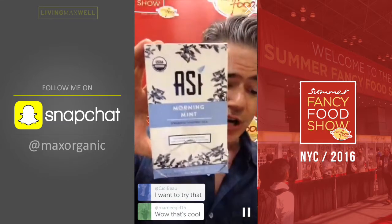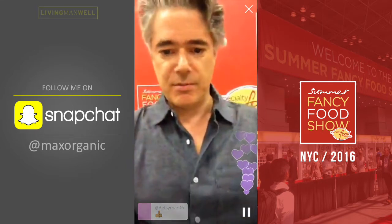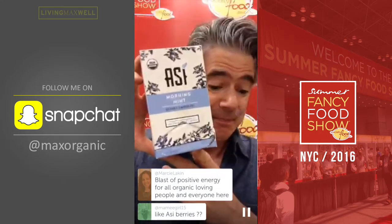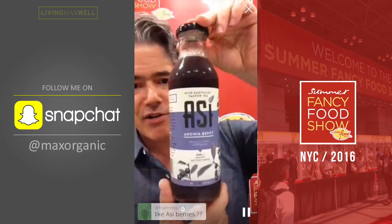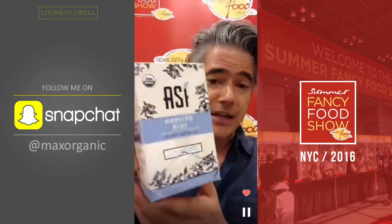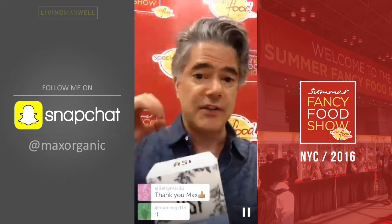This is the Yaupon leaf. Indigenous tribes called it the purifier, big medicine. What's really cool is in the US, basically all the tea we drink is exported from China, Japan, or South America. But this is from the US and has been used by native people for thousands and thousands of years. They also have bottles — this one has aronia berry, which is very high in antioxidants. The Yaupon leaf itself is very high in antioxidants, has anti-inflammatory properties, and natural caffeine. When I went to the booth, the medicinal healers they work with said this is an absolute treasure.